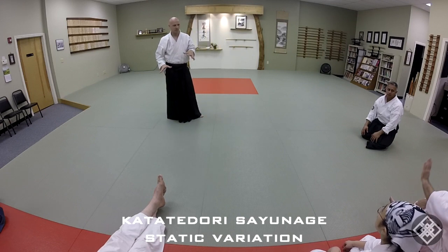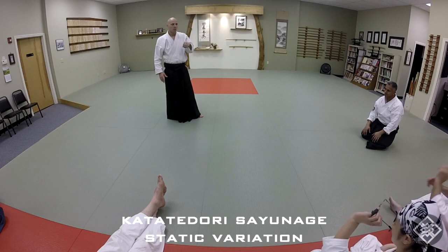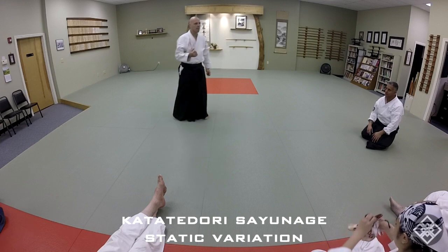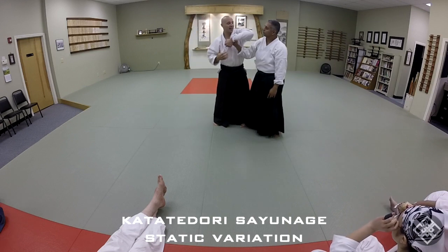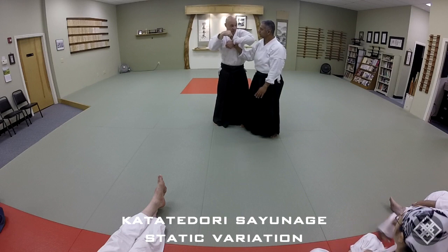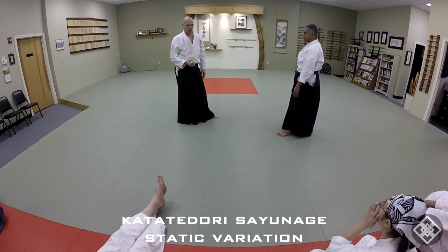Any other questions? Can we use our hammers? Elbow against his face? I mean, whatever. You can. The problem with any type of strike is you only control him at the point of impact. As soon as you lose impact, you don't have control of that person anymore. Right there, bang! Now I don't have control of him anymore. In fact, he has control of me. I need to do something else. That's why I don't like to strike in these situations. I will always go for a throw over a strike.